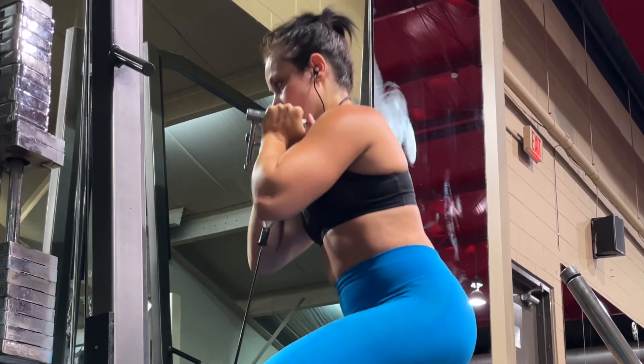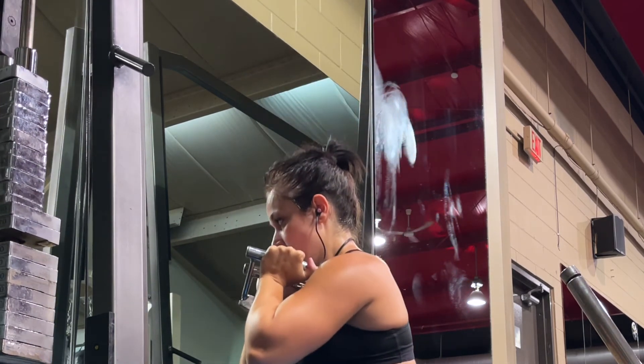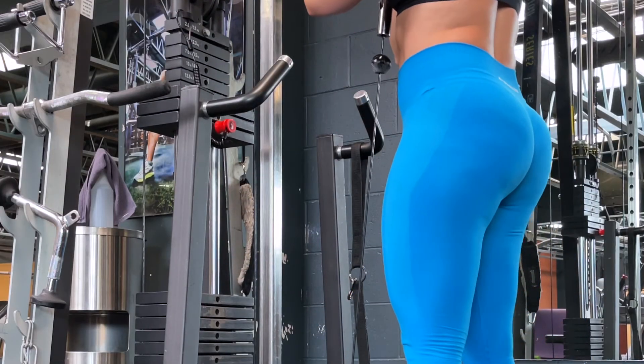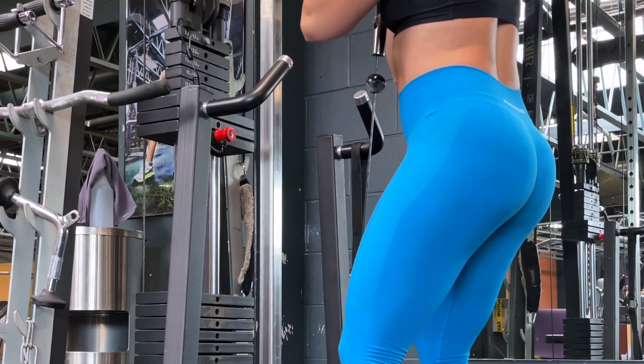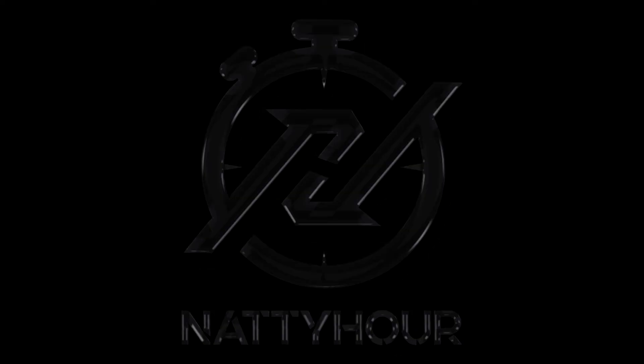For your breathing, focus on breathing in on the way down and then breathing out when you are about midway back up to the top. You don't want to start breathing out when your hips are in a fully bent position, as athletes often lose tightness in their core which can cause lower back issues. Instead, hold that air in for just a second and start to breathe it out as you're coming back up to the starting position. And that's the cable front squat.